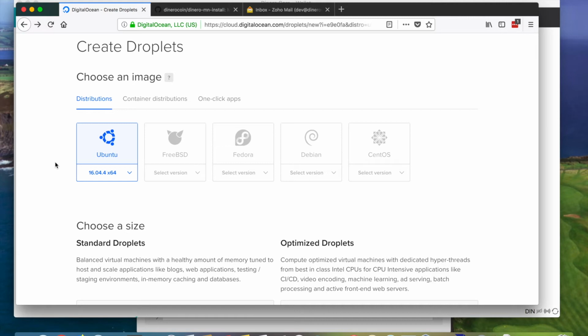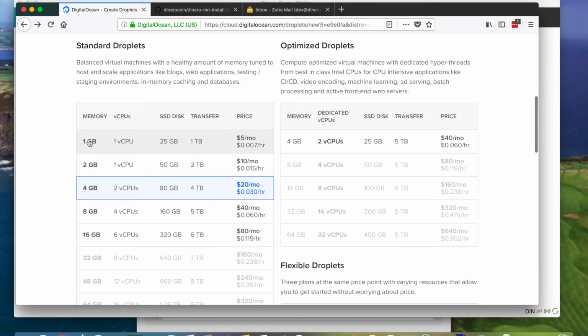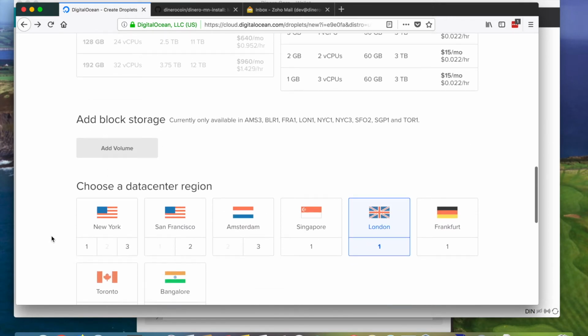I've already signed up for DigitalOcean, but you may need to do this if you haven't done so already. After signing up, you should select Droplets and create a new droplet. I would recommend you use Ubuntu with a minimum of 1 GB of RAM. Select a location for your VPS.